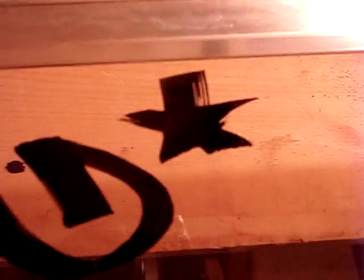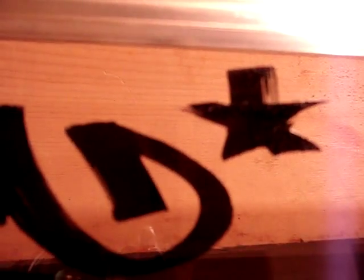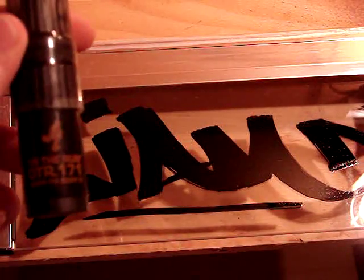Yeah, it's really opaque, as you can see. The color of this ink is really deep. You cannot see through it at all. It is a bit smelly, however, when you use it, so I recommend only for outdoor use. And quite vibrant. That is the ink in there. That's what makes it so opaque. That's what makes it kind of shiny too. So yeah, a bit streaky in some parts, as you can see. But other than that, it's looking good. So OTR Cold Sweat on glass, I am going to give it 3.5 stars.